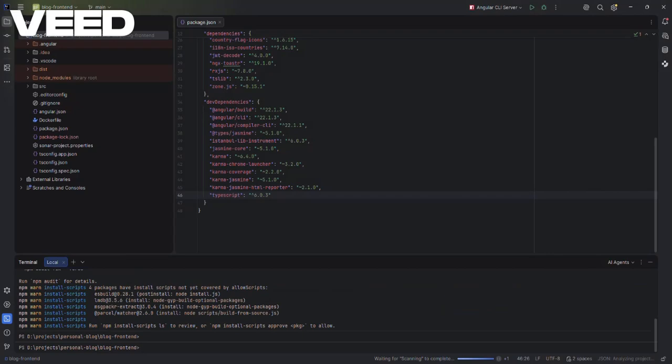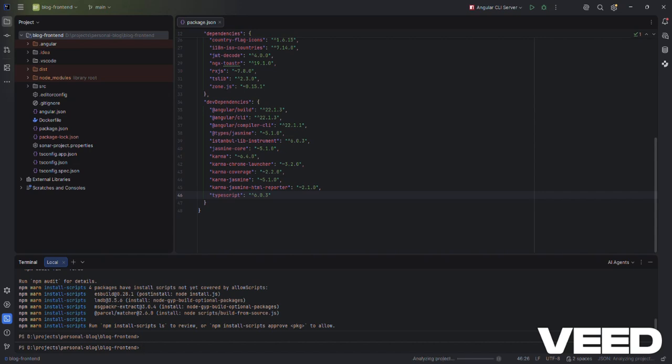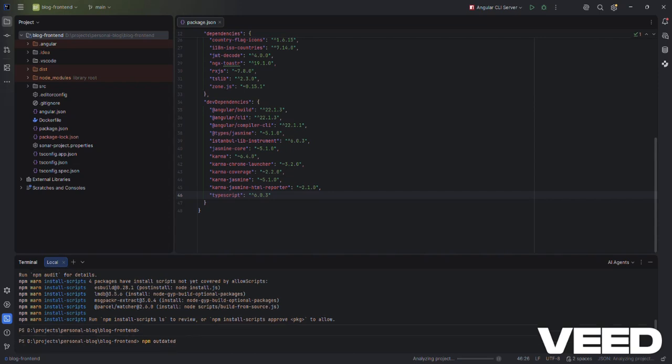At this point, our project is using the updated package configuration, so we can move on to the next step and verify that everything is working correctly. Finally, you can check your project for any outdated libraries and review whether additional updates are available.